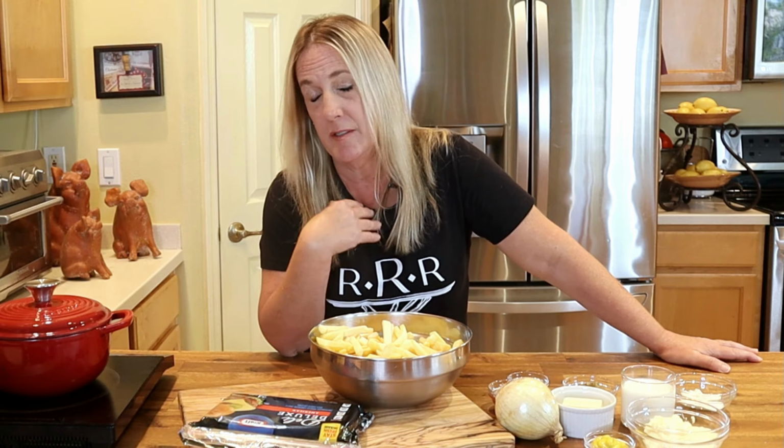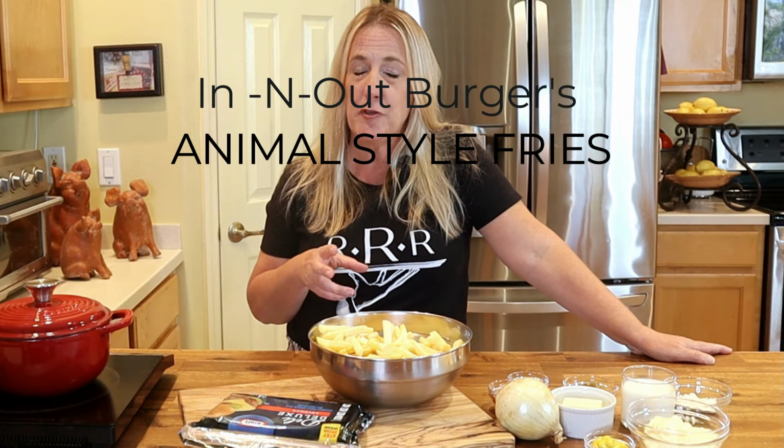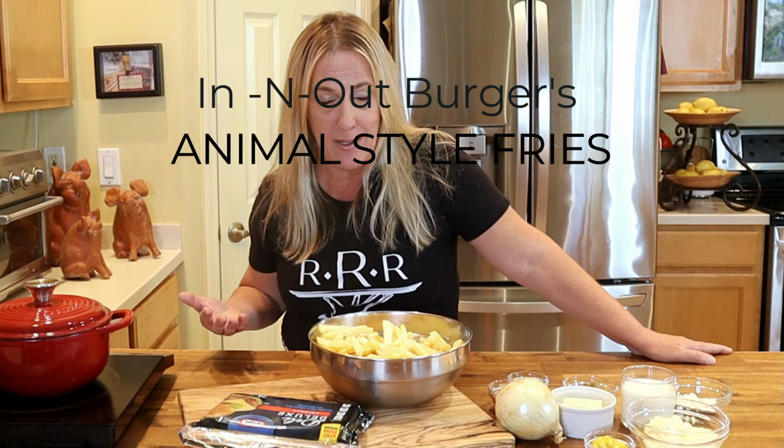Now, I have eaten at both, but I feel like being born in Chicago sort of excludes me from being able to weigh in on which one I think is better, because I don't really have any skin in the game. But I will say that In-N-Out Burger does this sort of clever marketing thing where they have a secret menu, which really isn't that big of a secret. Anybody can find it and anybody can order off of it. But they do a certain preparation, and they have it for both their burgers and their French fries, and they refer to it as animal style. And so in my opinion, I feel like that gives In-N-Out Burger a slight edge over Shake Shack.